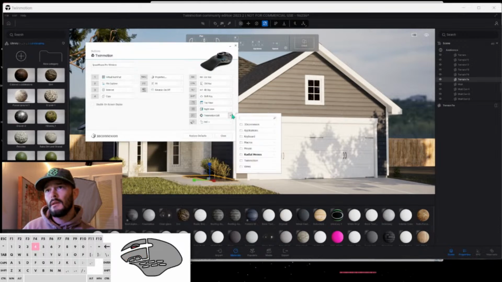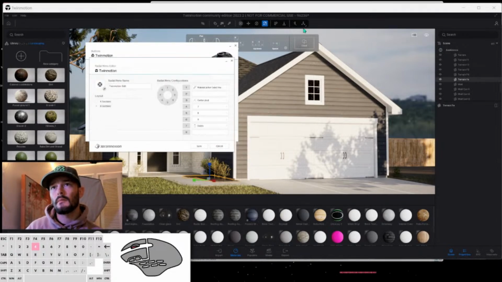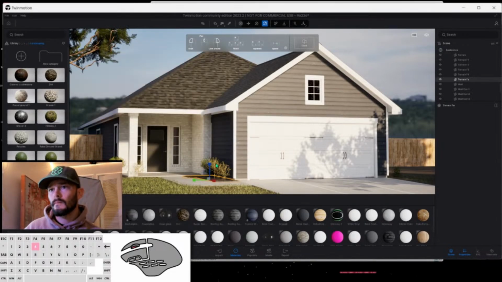If you keep in the edit window, you don't have to target the application the same way. All right. Now let's try it. 7. There we go. But really, I only want 8. I don't know why they still have this. It does me no good to not just see the full gizmo in all planes. It's the strangest thing to me.